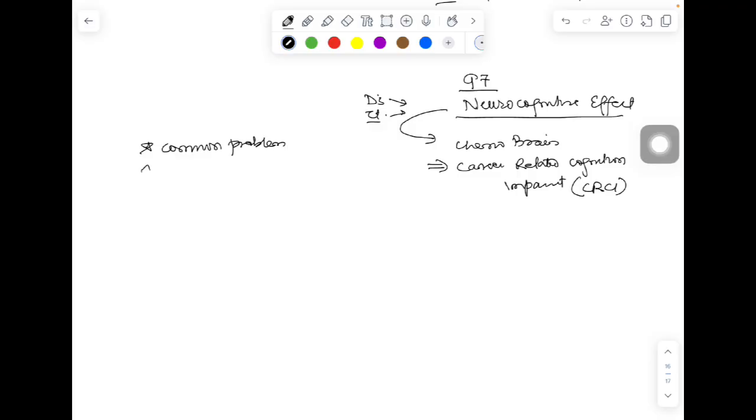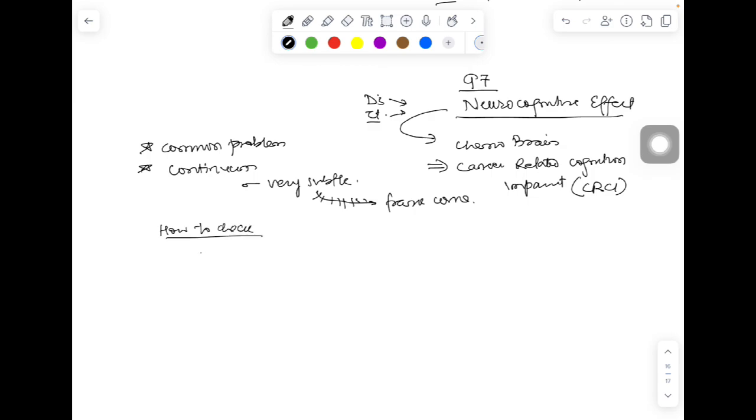This runs in continuum. Continuum means it starts from a very subtle problem, like just a small memory problem. So if we start asking patients about any change in memory or any change in naming the object, often we are finding the answer that there is some sluggishness. From very subtle to a frank coma, neurocognition is a continuum. Patient can fall anywhere in between. Now, how to check?